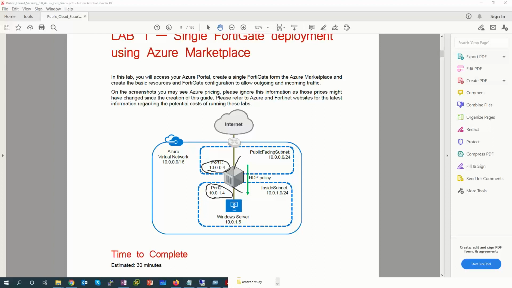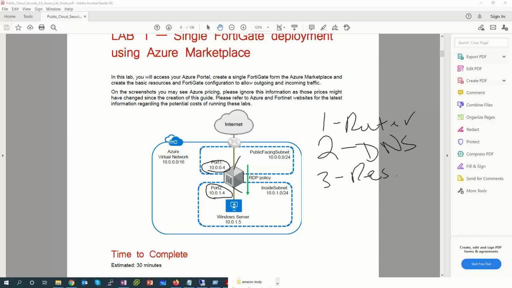Why .4? Well, .4 is the first available IP address on this subnet. Anytime you create a subnet, whether you're in AWS or Azure for that matter, the first three IP addresses of the subnet are not available for you to configure objects to use. The .1 IP address, or the first IP address of a subnet, is an intrinsic router, a built-in router built into the cloud provider. The second IP address of a subnet is used as a DNS server within that subnet. And then the third one is reserved.